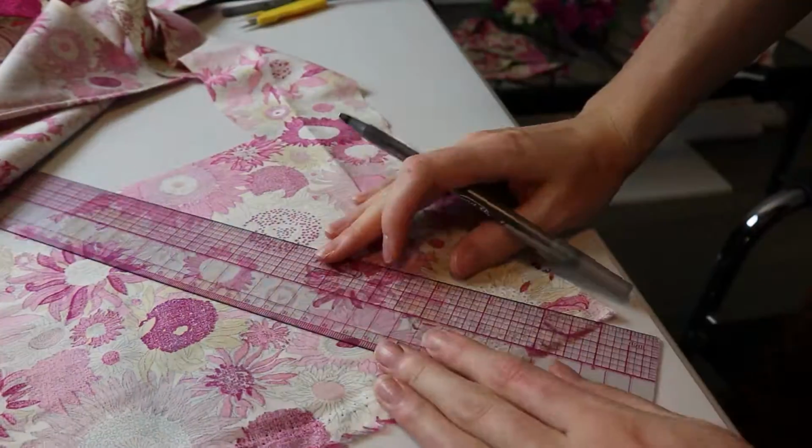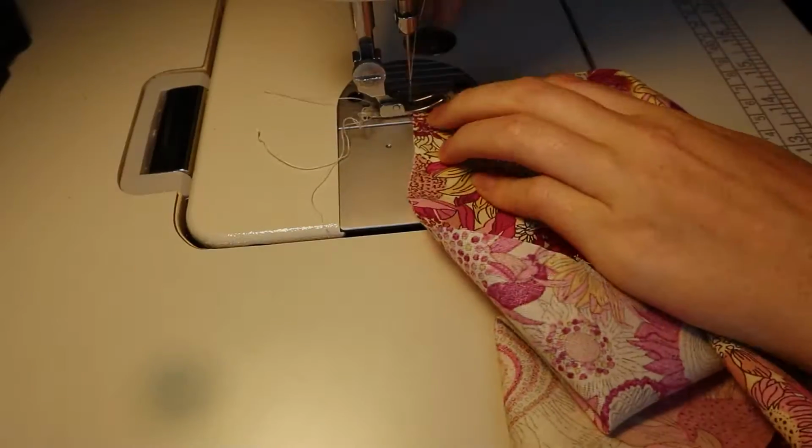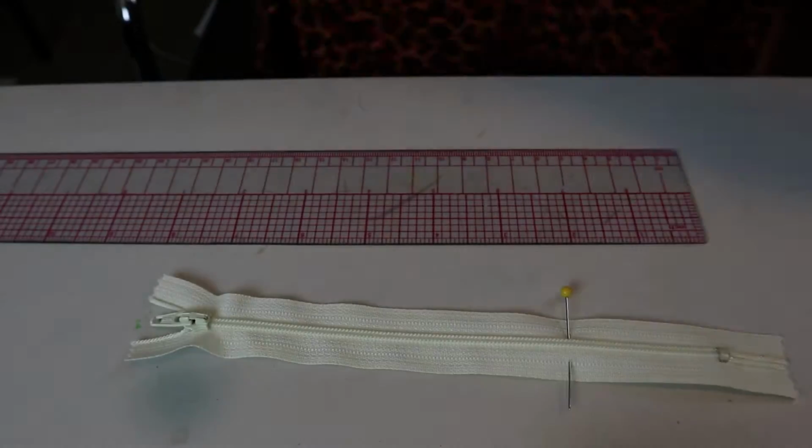Back at home now, and what I need to do is create some seam binding or bias binding, bias tape, whatever you want to call it, out of matching fabric for the fly, and I need to shorten my zip. To create my bias binding, I'm cutting 2 1-inch wide rectangles, go figure, on the bias. Those will get sewn to the edge of the fly on the front pants. Next, I'm measuring how much I need to shorten my zipper by and marking it with a pin.